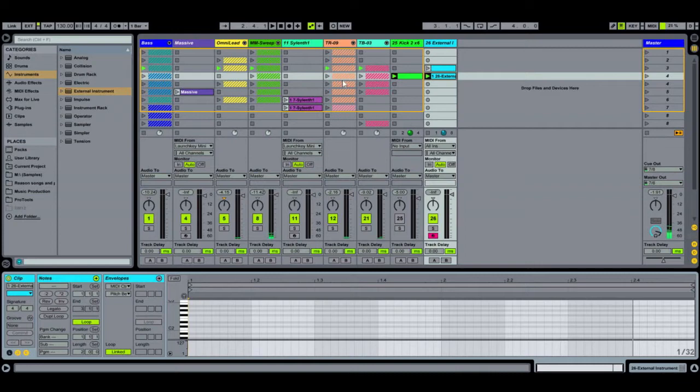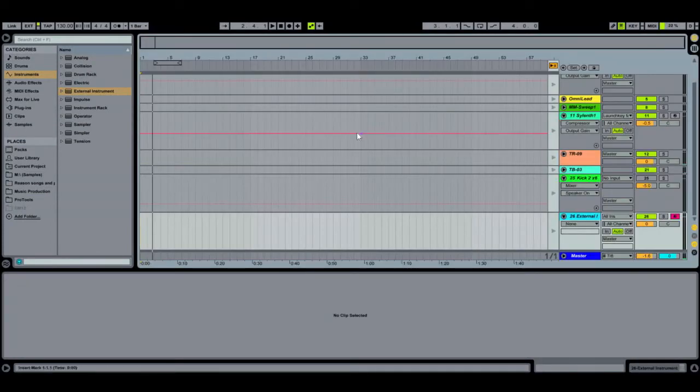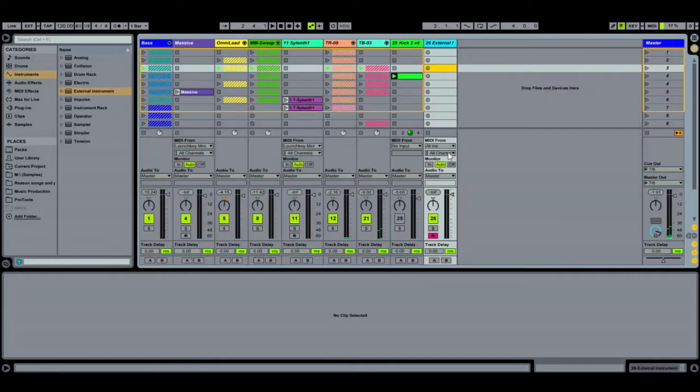That's all you do. And I like to work in clip mode. If you hit tab, this is arrangement mode, but because I don't have anything recorded in here, it's empty. But you can work like this, like a conventional DAW if you want. I'm not as familiar with this, but it's pretty much the same kind of controls, in a linear, conventional DAW format. So yeah, Robert, I hope that answers your question there.